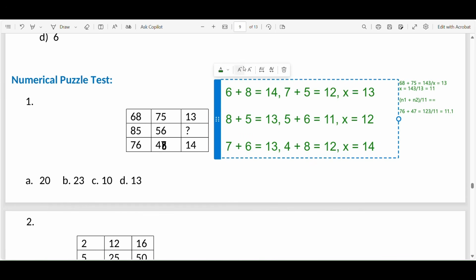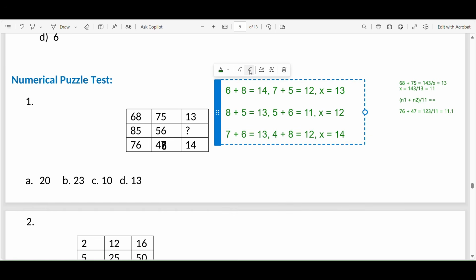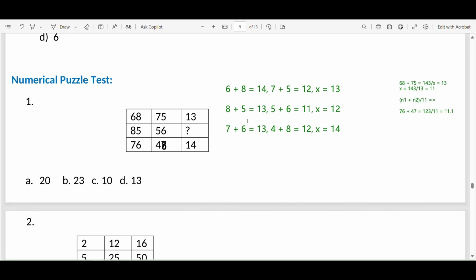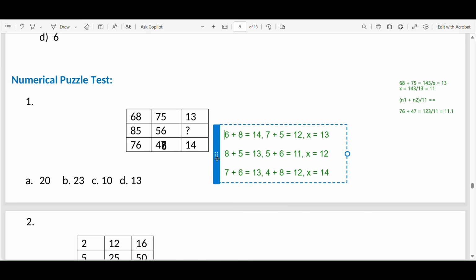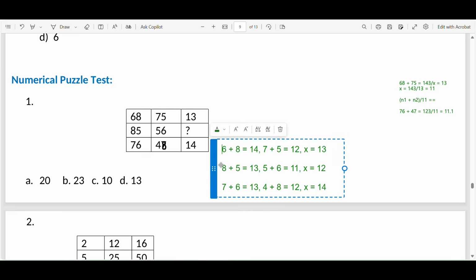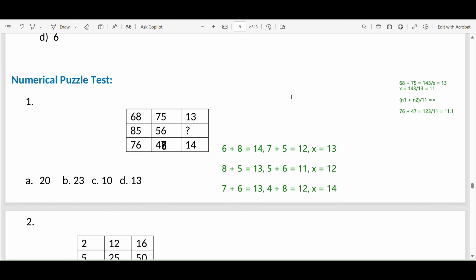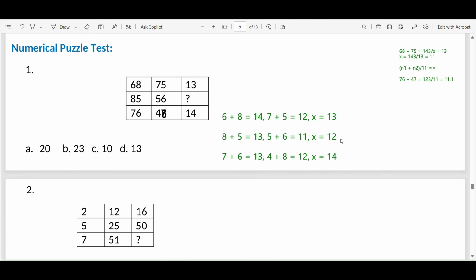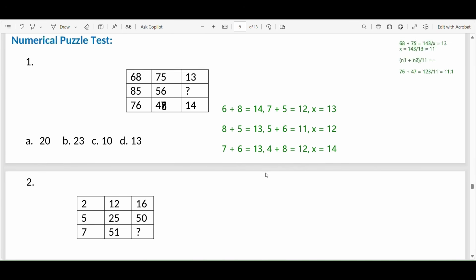So let me increase the size again. Not this much. Yeah, okay, now let it be here. Because it is a correct answer, this is a possibility. Just a possibility to look after, okay? So there is a mistake here, because if we put 47 here, it will not give you the correct answer. If it is 48 here, it will give you the correct one. The final answer is 12 here. Okay, 12 is a correct answer, right? Let's go to the next question.